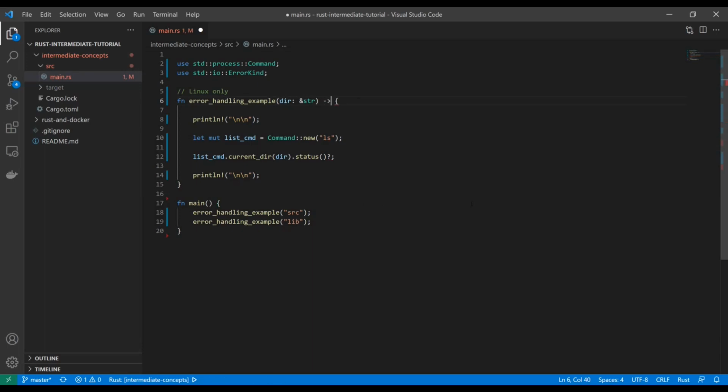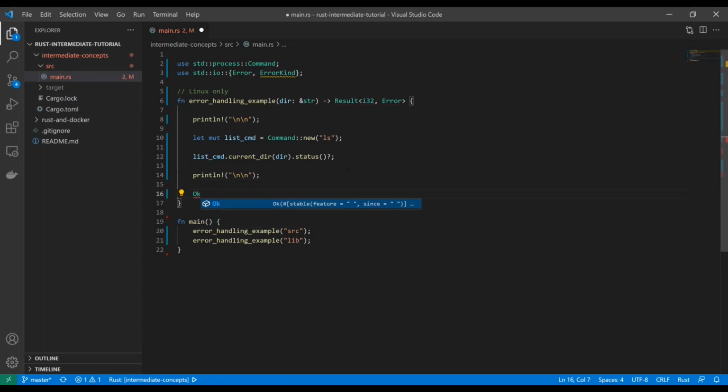So I'm going to do a sort of hacky way to show you how this works. But basically, you want to set your return type to a result. And in our case, we're going to make the result an i32 or an error. And in order to use error like that, you just want to go ahead and import std::io::Error. So I'm just going to add it up here to our import statement. And now that it's in there, you want to go ahead and return at the bottom of this function OK. And I'm just going to put 1 in there.